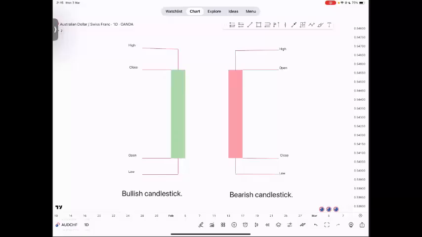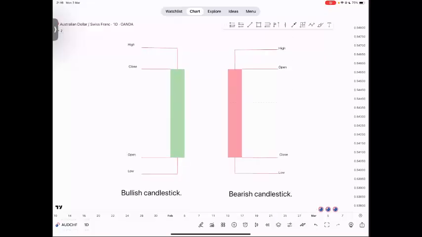Now, if you look at my screen, you can see a bullish candlestick, and you can see a bearish candlestick. For the purpose of people that are new here, when someone says that something is bullish, it means that thing is going to the upside. You understand? For something to be bullish, it means that thing is buying to the upside, that thing is moving to the upside. There's a movement to the upside. For someone to say that something is bearish, it means that thing is selling. Do you understand? For a trend to be bearish, it means that thing is selling.